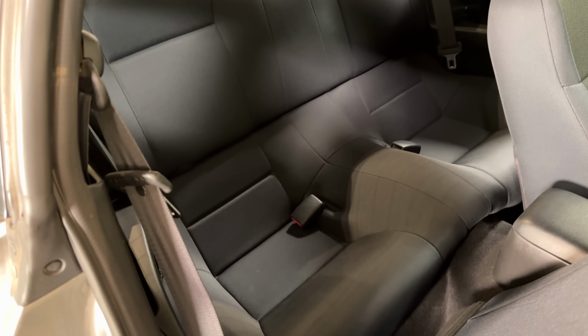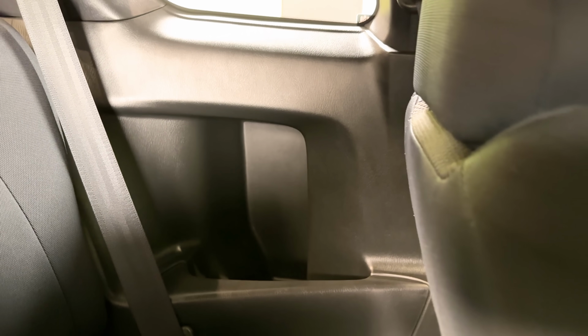I also love the storage panel on the side of the rear seats. You can see it's actually surprisingly large. It basically goes all the way to the exterior bodywork of the car. It's almost like they didn't want to make a trim panel here to cover this up, so they said, just leave it open. You can use it as storage. It'll be our one comfort concession to the rear seat passengers who are otherwise pretty smushed back in there.